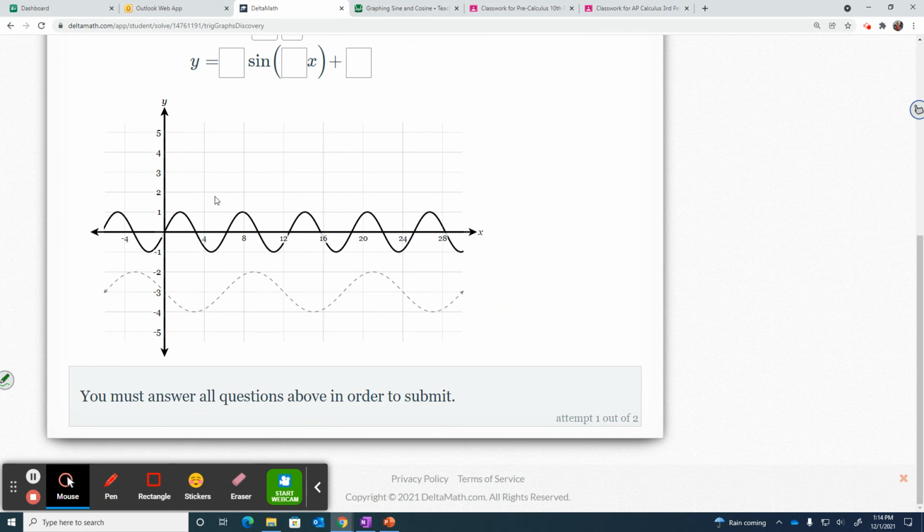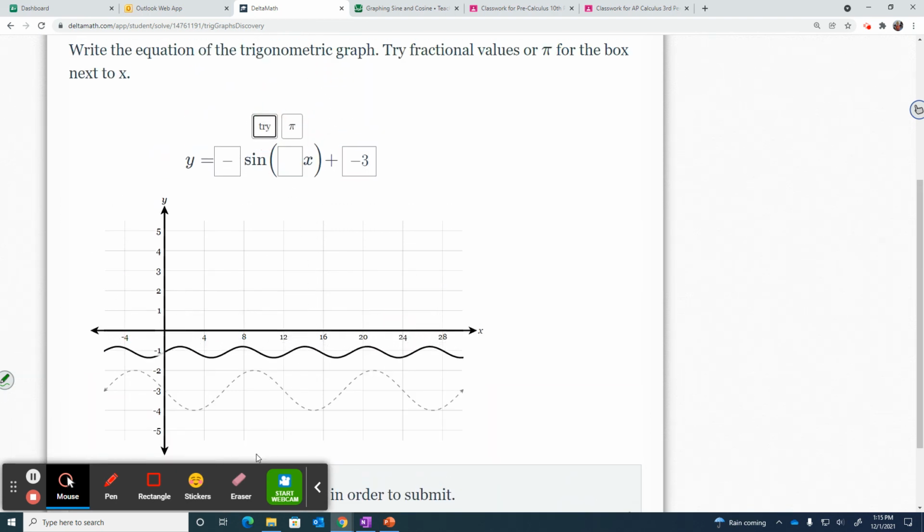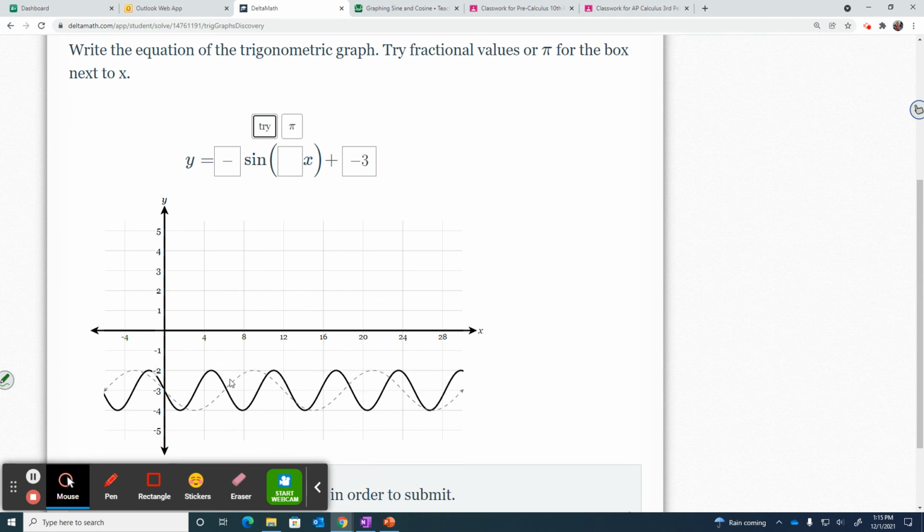Just a refresher, try to get to match the dotted one, kind of like we've just been doing. So this is obviously going to be a negative sine, and it's going to shift down 3 because that's where it's going to start. But the thing that's going to be different about today's is that you're going to have to change the period. So the period of the dotted one starts here and it ends here, which is at 12. So then b equals 2 pi over whatever the period of the dotted one is. So 2 pi over 12, which would reduce to pi over 6. So that's what you're going to type in for your period. It's pi over 6.